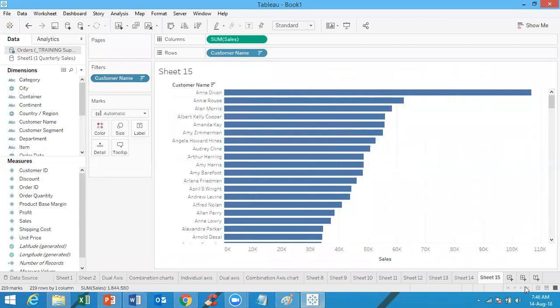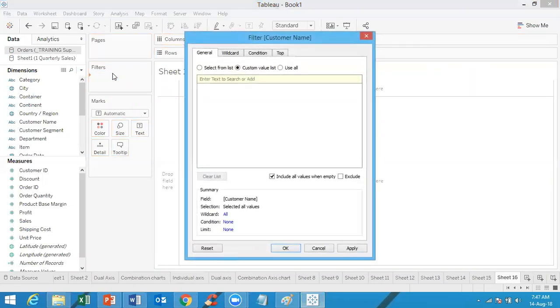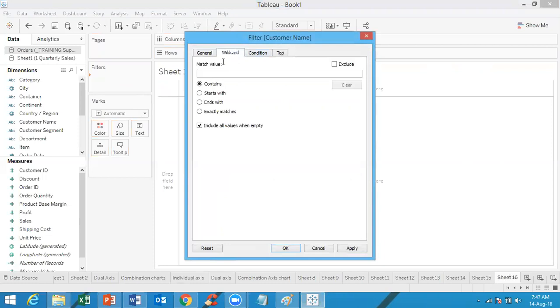Right. So moving on, we'll perform another task to display all the customers whose name is not starting with A. We'll drag customer name into filter, click on wildcard and select the match value as A, and select exclude.